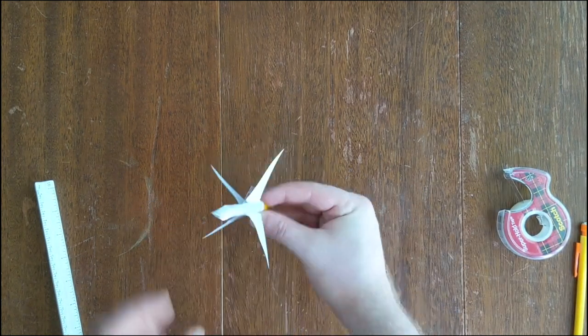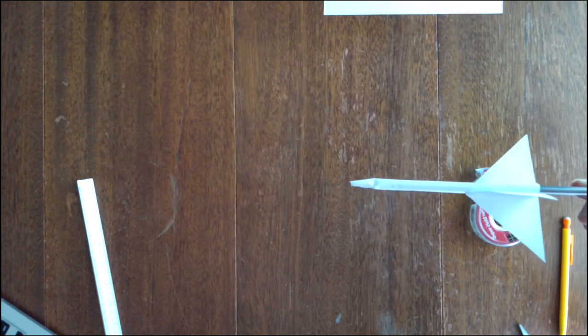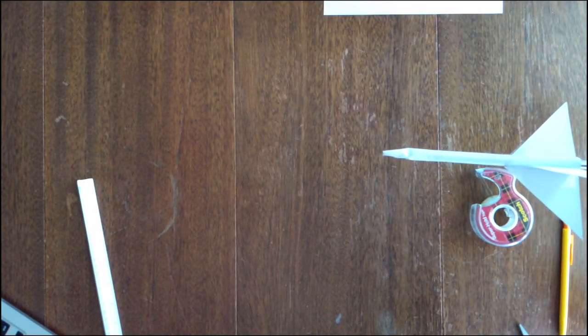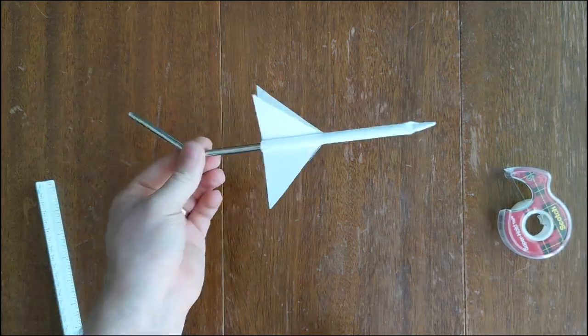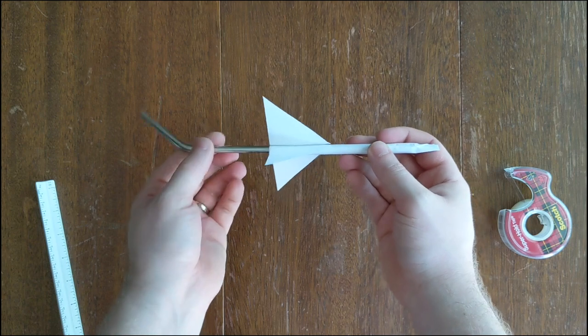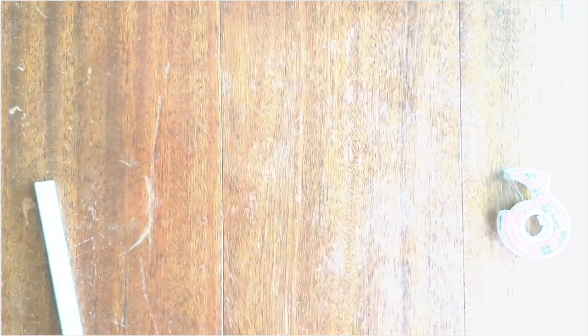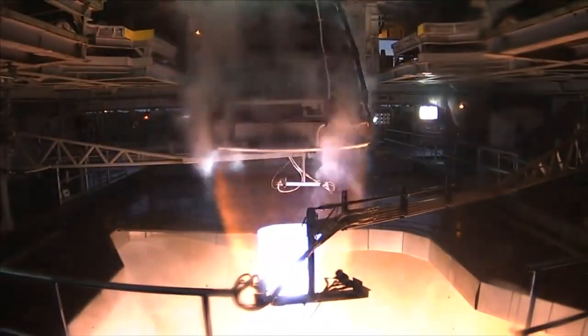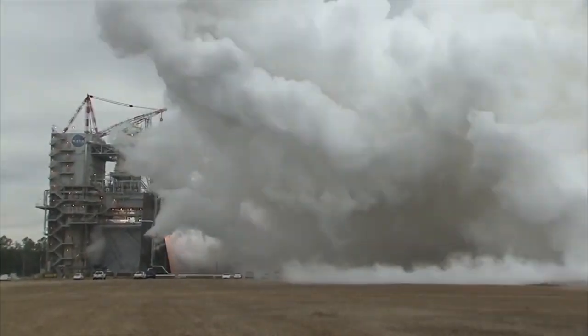Finally, your rocket is ready to fly. To launch, place it over the end of your straw, blow into the other end, and lift off. Straw rockets fly because the air you breathe out pushes the straw rocket forward. Real rockets fly forward or up just because the engines are throwing so much stuff out the back of the rocket. It's not pushing against the air to fly. If that were the case, rockets would only work up until you reach space.